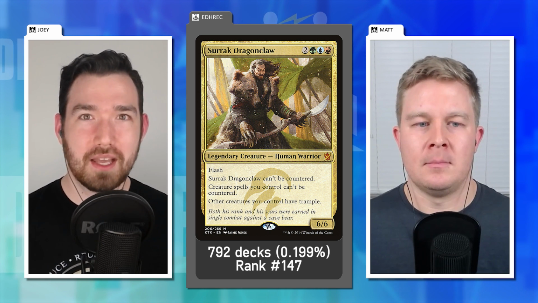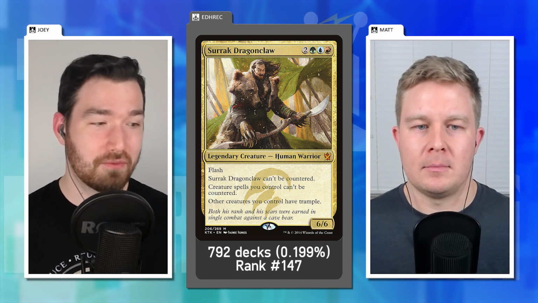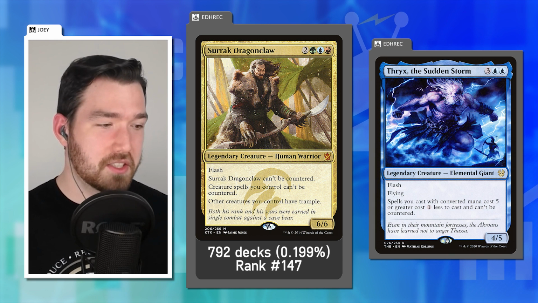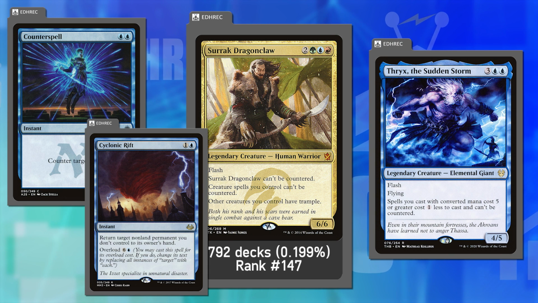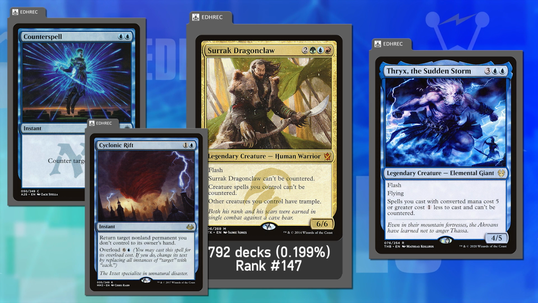There just aren't too many mono blue or mono red cards that show up on the average Surrak data very often. The most popular ones that we see in blue, for example, are like Thrix the Sudden Storm, and then like Counterspell and Cyclonic Rift, which are just kind of staples and not necessarily unique to this commander. And Matt, what are we seeing for mono red cards that appear on Surrak's page?